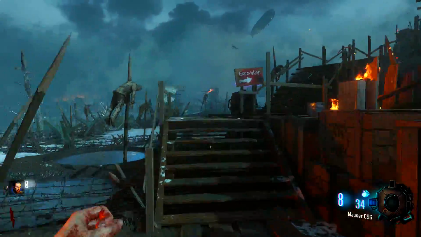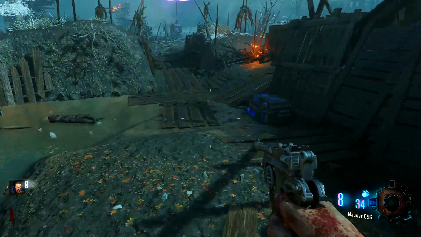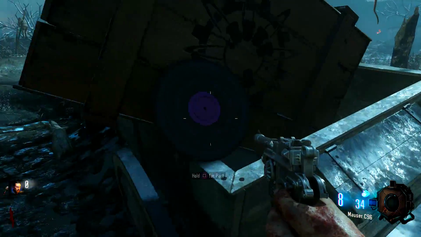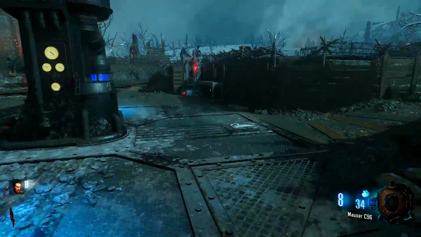So after you have the Gramophone built, head to no man's land, and we're going to be going over towards the jug area. What we're going to be looking for here is the lightning staff, the disc piece. This is the first spawn point, and this is where mine was. It is a purple disc. Hold square to pick it up. If it's not there, there's two more spawn points.